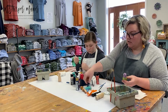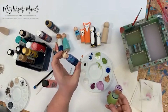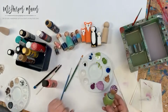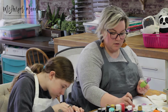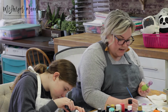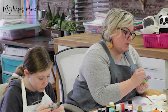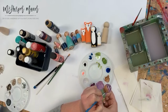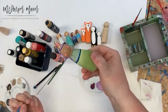Some people like to add cheeks. I like cheeks on mine. Sometimes lips, sometimes not. I'll show you how to do it all, but you don't have to add lips. Hers doesn't have them. His doesn't have them. But we're gonna add cheeks on there so that you know how to do them. That is another little happy birthday, Kenzie action over here. That's another quick thing to do if you want to do it. Grab some paint on your fine brush and make a little circle. Okay, so they're pretty much centered up.